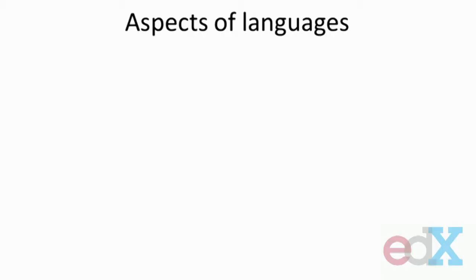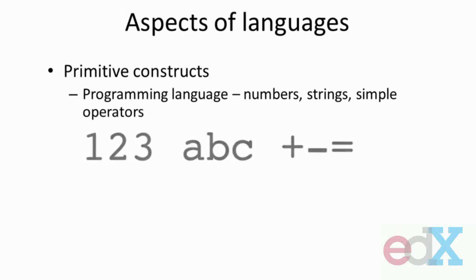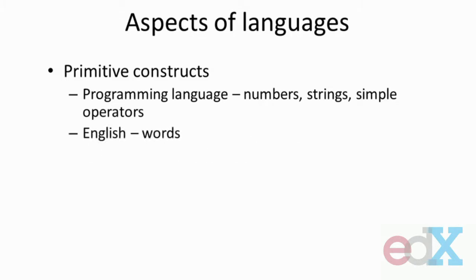So, when we talk about programming languages, we need to talk a little bit about the primitives, about how we put them together to make legal expressions or more complex things, and then how the computer is actually going to deduce the value or meaning associated with an expression. That means that when we talk about languages, we'll start by first describing the primitive constructs, the elements out of which we put things together. In programming languages, those basic elements are things like numbers, strings or sequences of characters, and simple operators. In a natural language, the equivalent is, for example, words in English. What are the words of the programming language? What are the basic units that we put together?